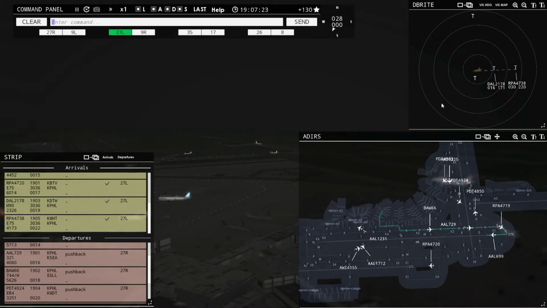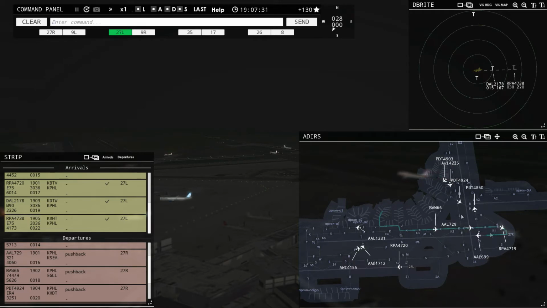Continue taxi, American 729er. There we go. Now we got everybody moving in the right direction here. We'll let him get on the runway. Let him go. Bring Piedmont down. Bring Air Wisconsin down.